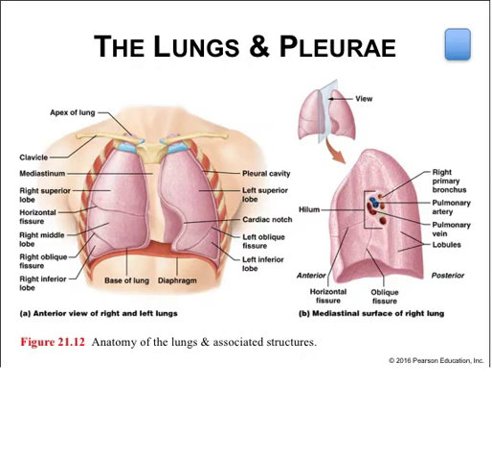The right and left lungs are split by the heart and mediastinum. The lung's inferior flat base rests on the diaphragm while its superior apex is just below the clavicle. Anterior, posterior, and lateral lung surfaces are in contact with the ribcage and are called the costal surfaces. The medial lung surface in contact with the mediastinum is known as the mediastinal surface. The hilum is the triangular depression found in the mediastinal surface of each lung where the primary bronchi, blood and lymphatic vessels, and nerves enter and exit. The cardiac notch is the groove in the mediastinal surface of the left lung where it comes into contact with the heart.